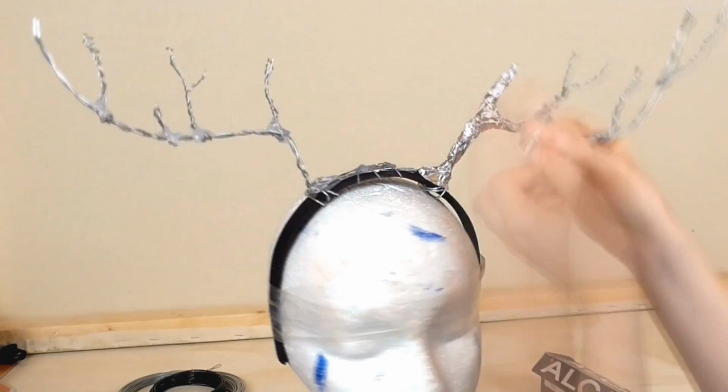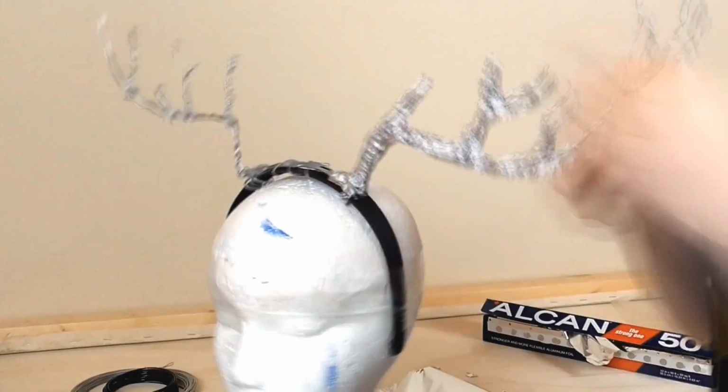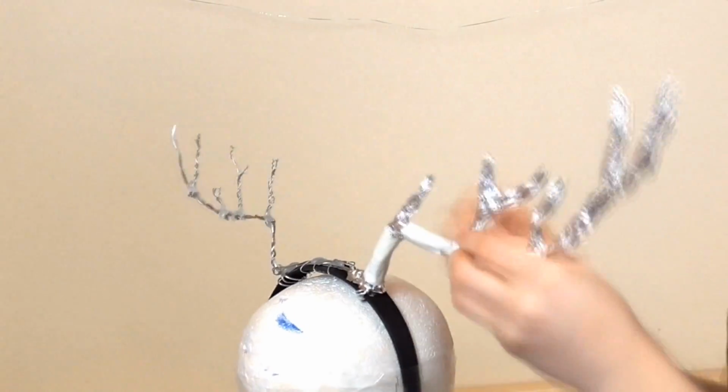Now, to build up the thickness of the antlers, I just went in with aluminum foil and masking tape, going over all the wires and constantly reviewing what areas needed more padding and extra attention.